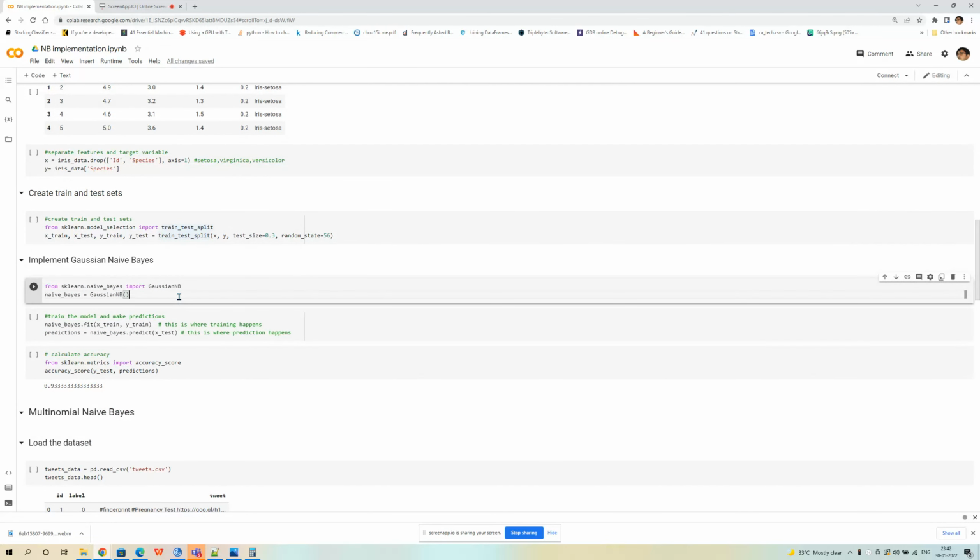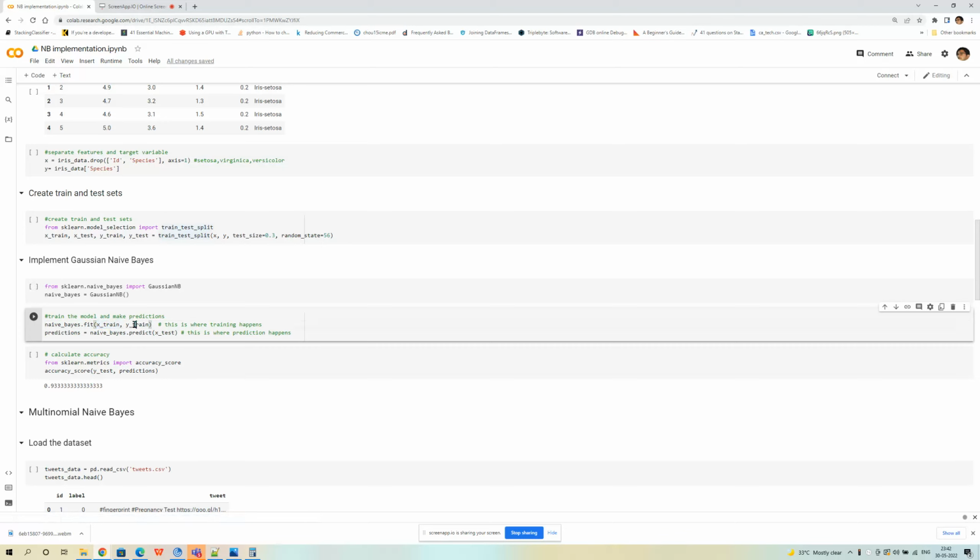By just using these two lines of code, we are importing Gaussian Naive Bayes. From sklearn.naive_bayes import GaussianNB, and then you say naive_bayes equal to GaussianNB, and you say naive_bayes.fit. You pass the input data and the output data, so X_train and y_train. This is where training happens. All the logic that we were looking at, like going through each word and seeing how many times it occurred, happens by just using the fit function. In the background, all the algorithm gets run by just taking the input and the output.